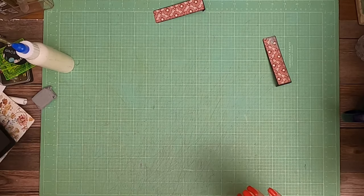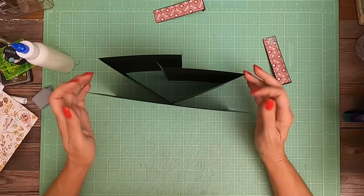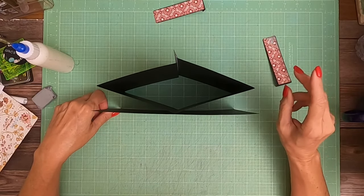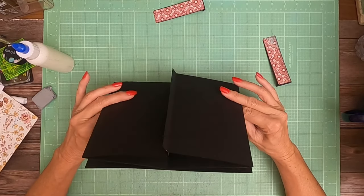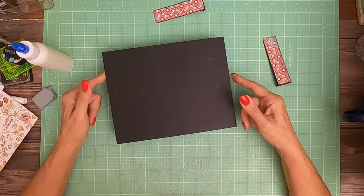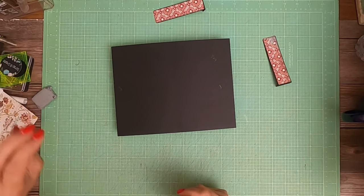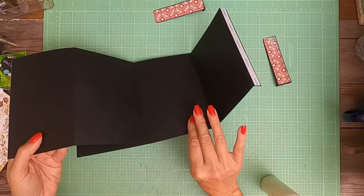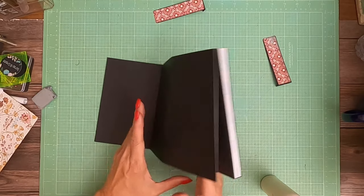Okay, so this is the piece we're going to build. When you're finished, it's going to look like this before we lay it down. So this is comprised of three panels, two with score lines and one without. So you're going to start with a 7x9 panel. That's going to be this top piece, and it's just a panel, 7x9. Then you're going to cut two 7x10s, and that's what these are, 7x10, and there's two of them. They're adhered right here, okay?